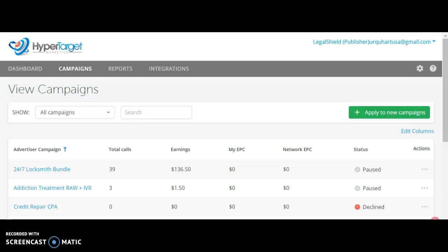Most people are familiar with the traditional way of affiliate marketing, which is pay per sale, or cost per acquisition, which is basically every time, if you're promoting someone's product, every time you sell that product, say the product is $100, you'll get paid $15 or however much. The pay is for every time you sell someone's product. Or cost per lead, you're getting paid for driving leads to an opt-in form, and every time that person opts in, puts their email, phone number, or whatever it is, you get paid a small commission.